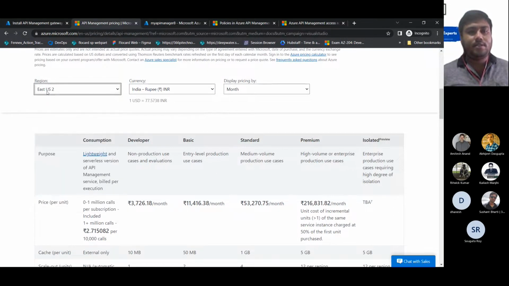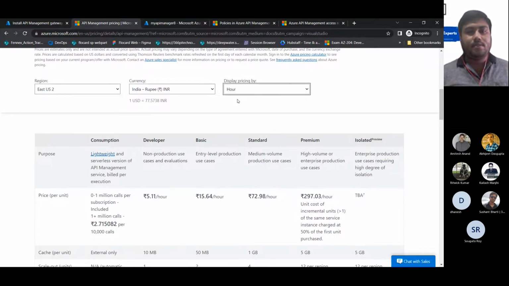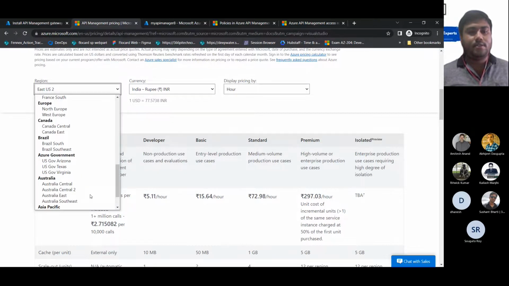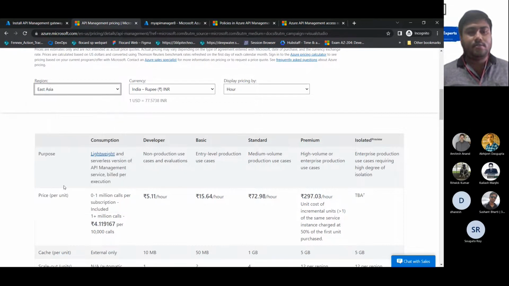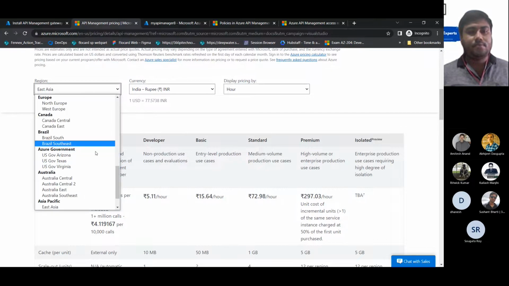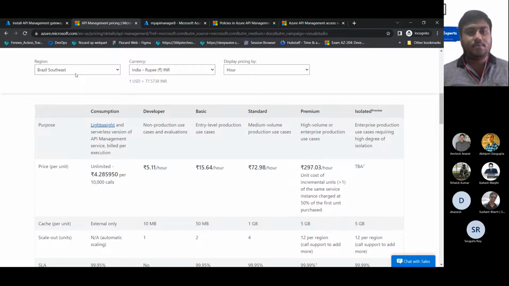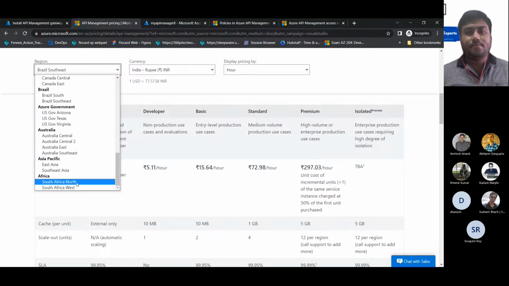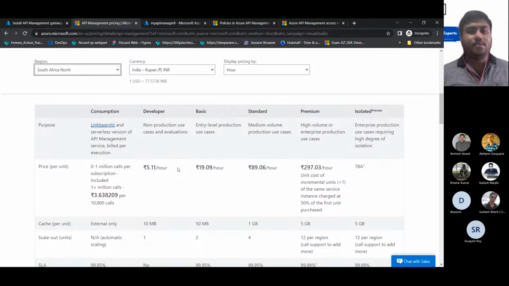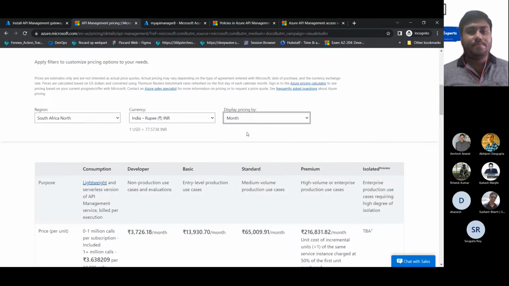So as we can see in East US 2, for the developer tier, let's say on an hourly basis, it is five rupees per hour. If we select Asia, it changes.